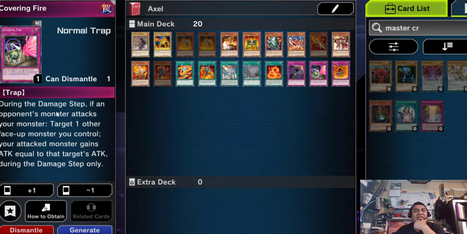I'm confused because I didn't think it was this card. I didn't think it was this effect. So let me see. I thought you could choose the attack position monster, but let me see. Damage step. Opponent's monster attacks your monster. Oh, wait. During the damage step, if an opponent's monster attacks your monster, target one. Oh, okay. So it does. Target one other face-up monster you control. Your attack monster gains attack equal to that target's attack during the damage step only.